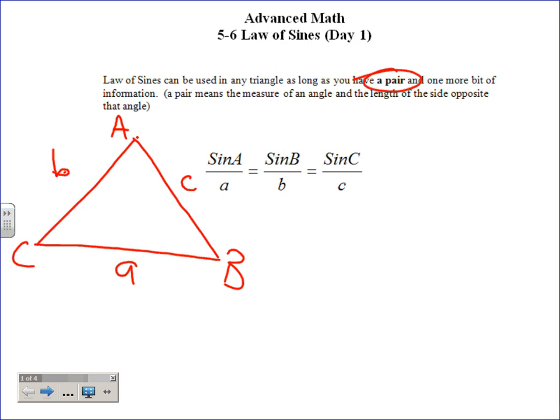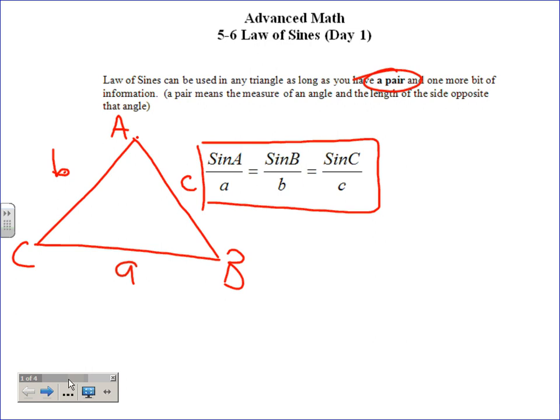Do you notice anywhere on here for law of sines, does it say it has to be a right triangle? No. Okay, right triangle is your Pythagorean theorem and SOHCAHTOA. Law of sines works for any triangle where you actually have a pair. Okay? And all it is basically right here, it's a proportion. And once you get it set up, you use 2 of those 3 that you need, and then you cross multiply, divide, and figure out your answer.